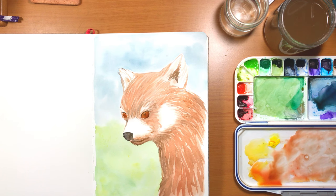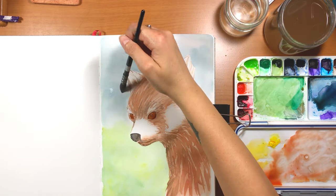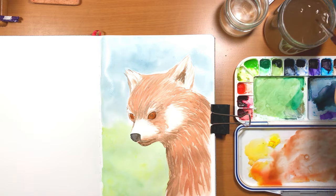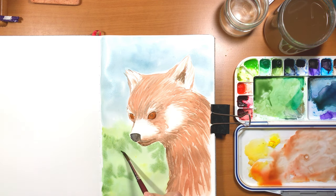I probably always will. It doesn't seem to be something I'm growing out of. And every time I go to Japan, I like to look for more Sanrio treasures. One of the cool things I like about Sanrio too is they seem to know their fans are aging, and they make some really nice more adult-looking items as well, like purses and wallets. It's something I like to collect regardless of age.